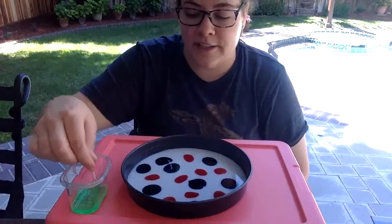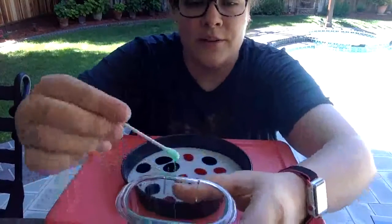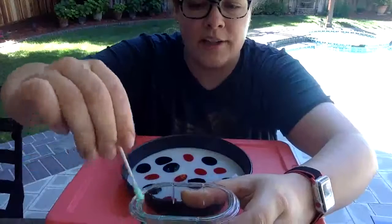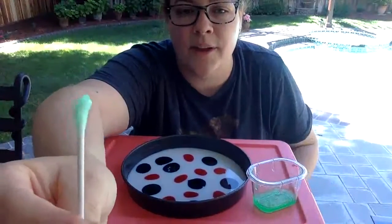So what we're going to do is I'm going to dip this into my dish soap. I'll go ahead and show you. So you see there's a nice amount. You don't need a whole bunch. I'm going to scrape some off on the side. And now it's nice and covered. You can see here. Ooh, there we go.